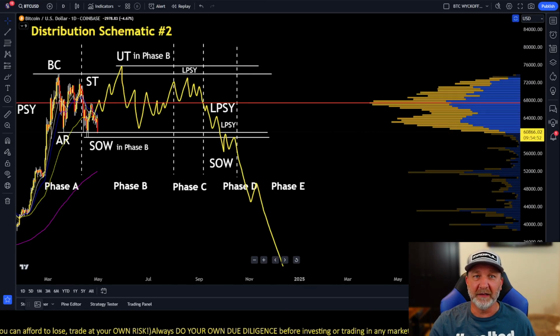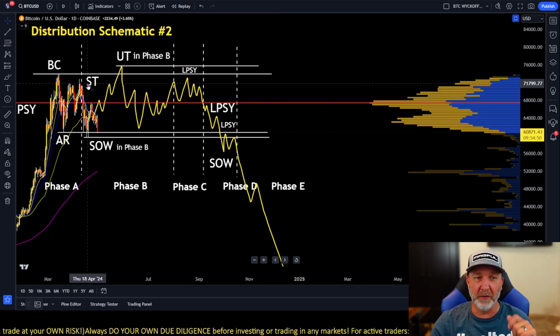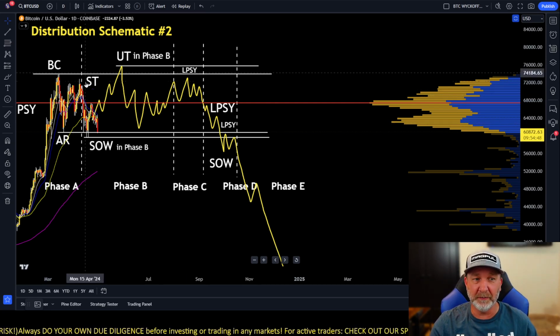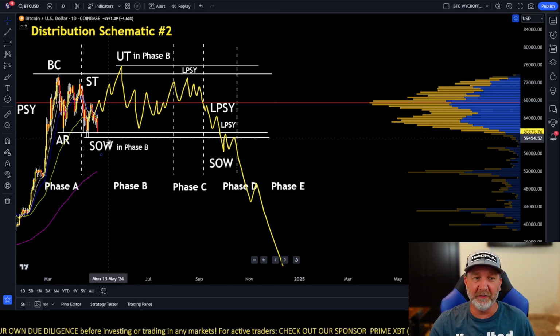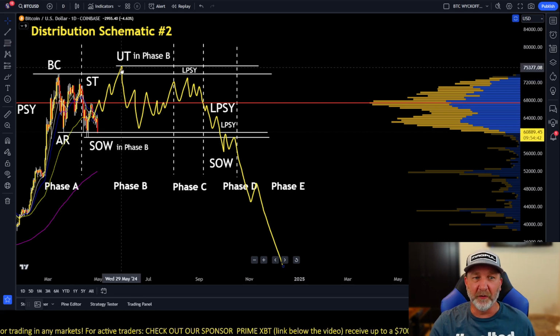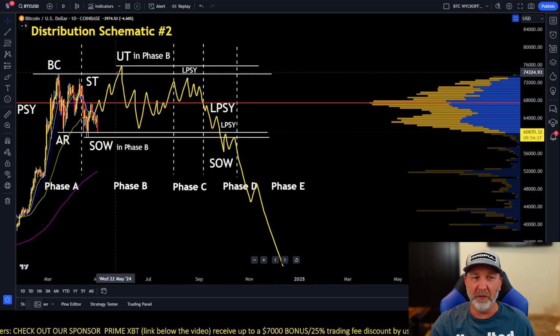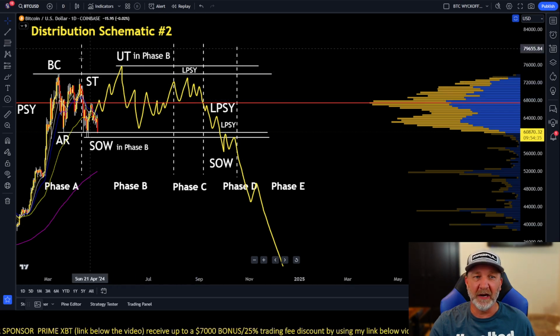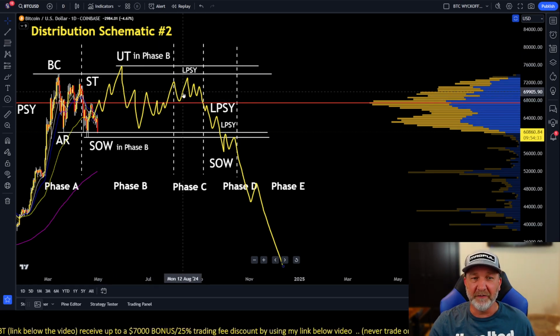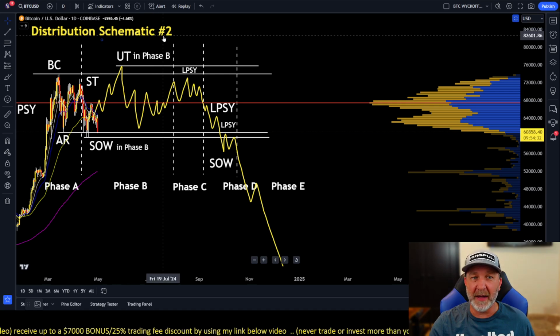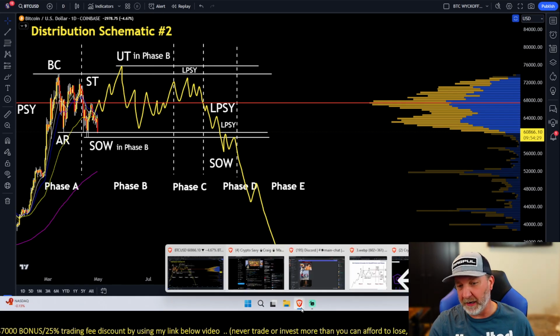So let's take a look at the bullish case. The bullish case, which I showed you, this being an ABC, right? As long as this sign of weakness holds right here, we come up for one more high to 75 to 76,000, come back down, that being the final high, right? This is the Wyckoff distribution phase, schematic number 2. Here, let me pull that up on the chart so you can see it.